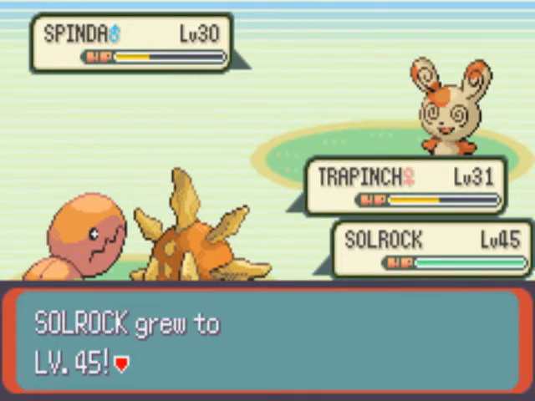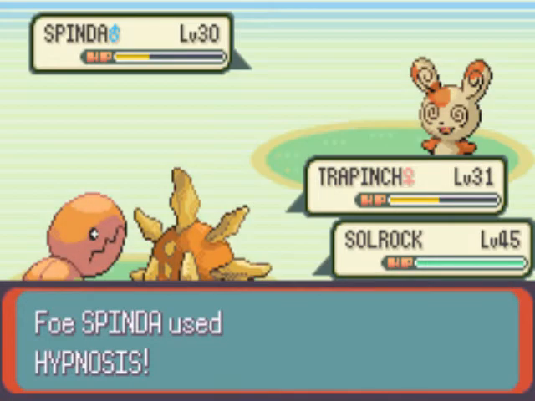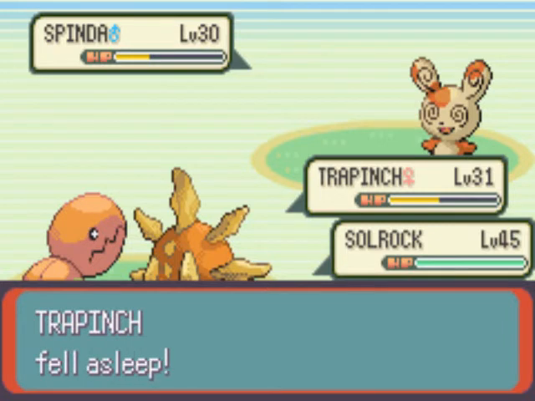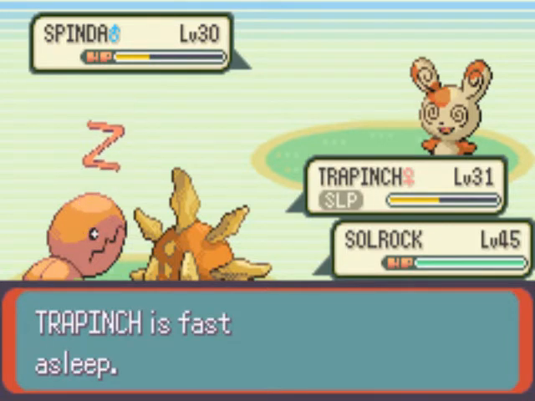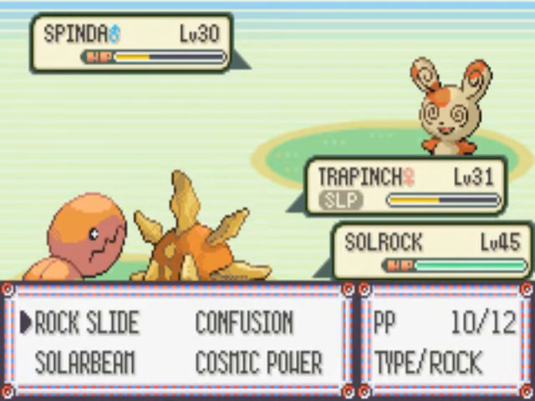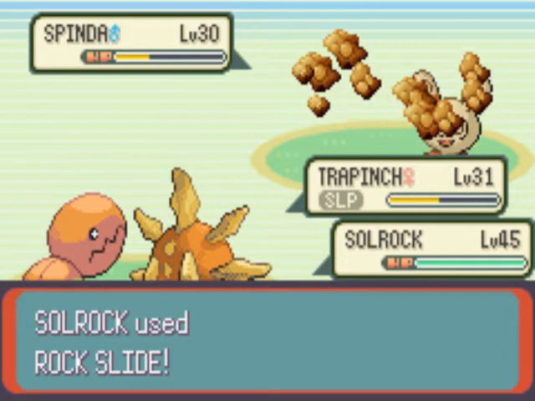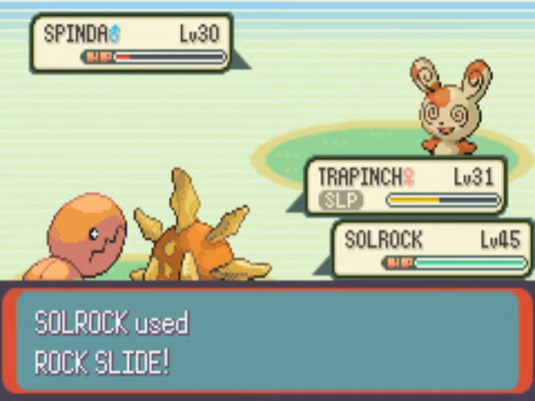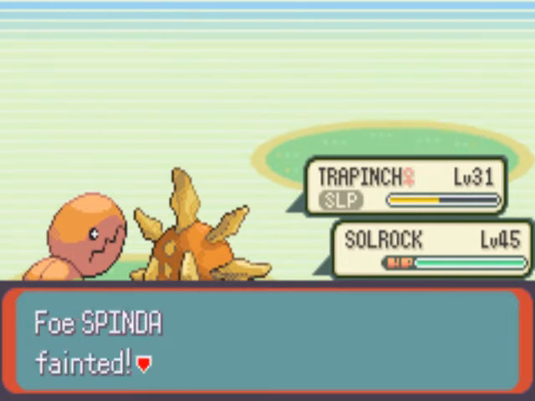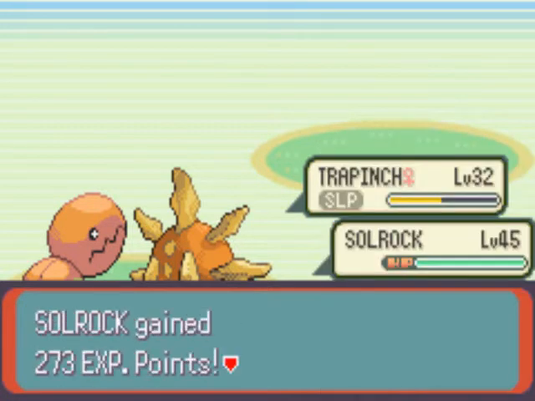Yay, Solrock grew to level 45. Great, now it's gonna... Oh god, Hypnosis on Trapinch now, great. Ugh. Stupid Spinda and its confusion and sleeping. I hate it. I hate Spinda. So goddamn annoying. Great, I just hope I don't hit myself now. Yay, Rock Slide hit, thank god. Ugh, this battle took a lot longer than it should've. And level 32, yay.